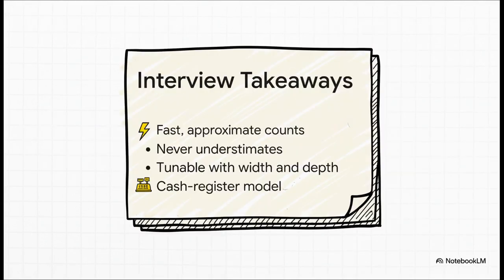So, if you're ever in a technical interview, here are the absolute key points to remember. 1. It gives you fast, approximate counts with a one-sided error. 2. It never, ever underestimates. 3. You can tune its accuracy versus its space usage with its width, W, and depth, D. And 4. It's perfect for streams where counts only go up, that cash register model. Nail those points, and you'll be in fantastic shape.